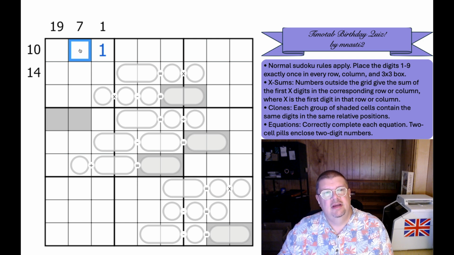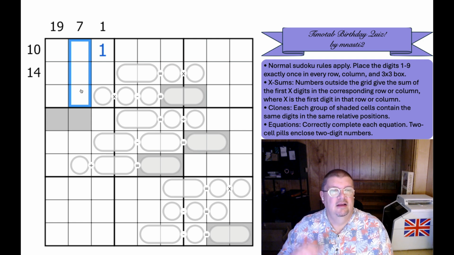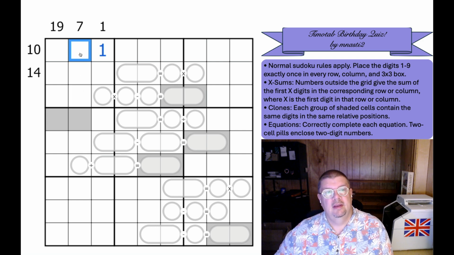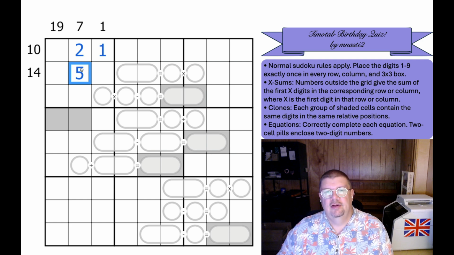If it were a 3, I can make 7 in 3 cells, but the only way to make 7 in 3 cells is 1, 2, and 4. So 3 does not feature in that. So that means this has to be a 2, and this has to be a 5. And in fact, that is the only way of making a 7 X sums clue. Good to know if you are trying to speed solve.